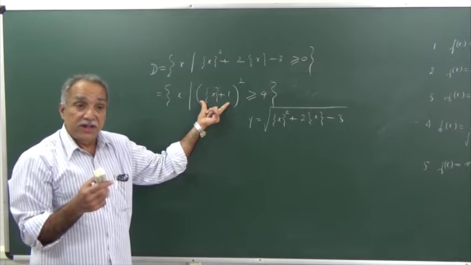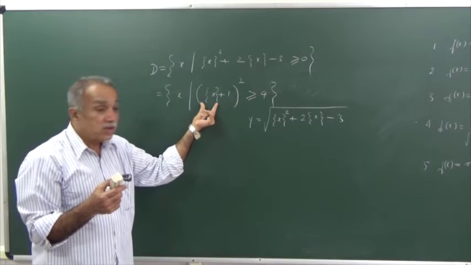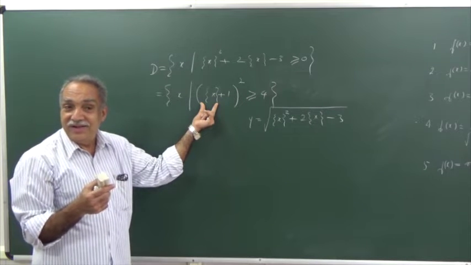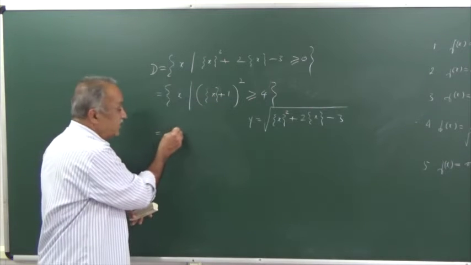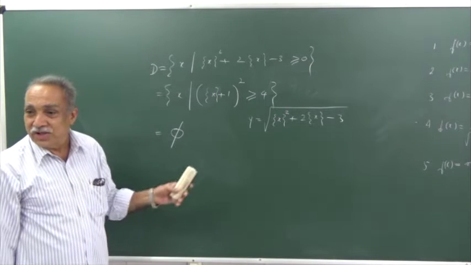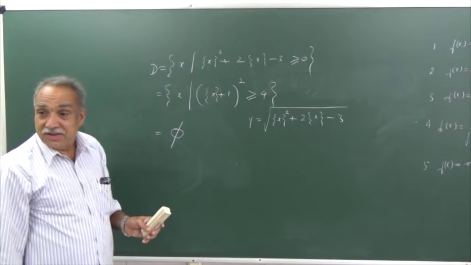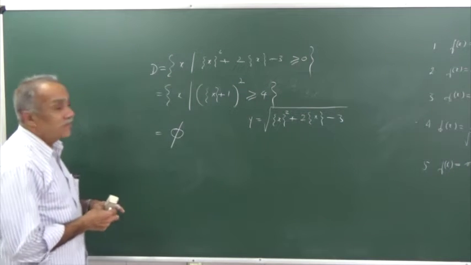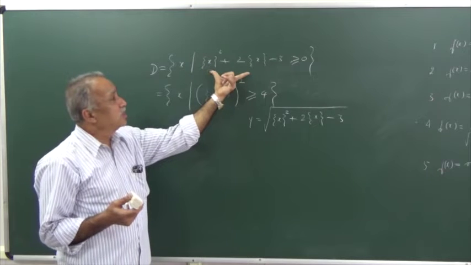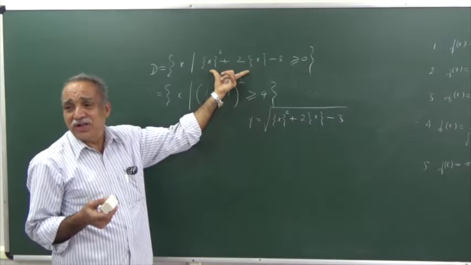Other possibility, this must be less than or equal to minus 2. For that, this must be less than or equal to minus 3. When? Okay. So, range also is fine. Clear, I think. Even otherwise, the highest value this can take is 1. So, the highest value this expression can take is 3. Is it not? And that 3 is not attainable.